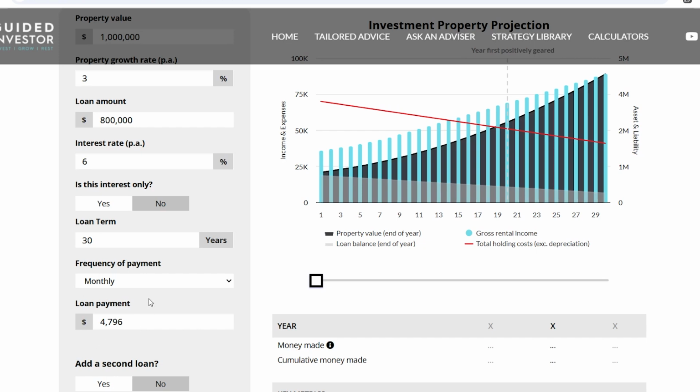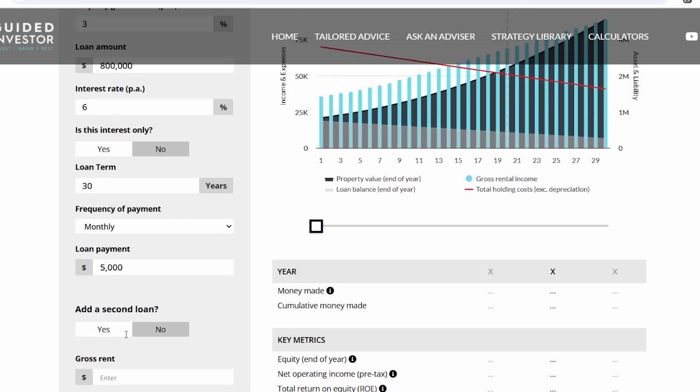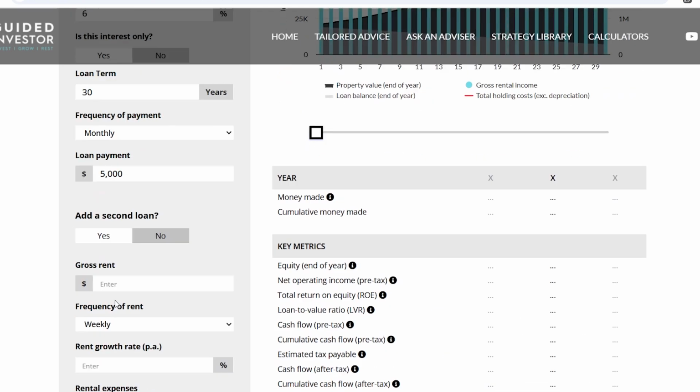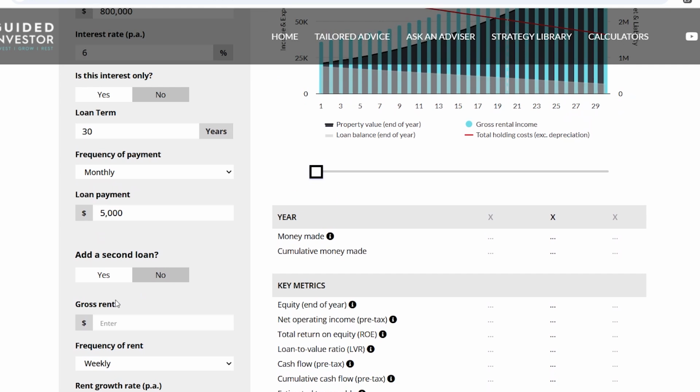It's going to automatically calculate what the minimum P&I repayments are. But let's say I'm going to put $5,000 towards it. So you can actually change it to suit your needs as well. Now, there's room and scope to do a second loan. The reason why we wanted to build this in is because a lot of property investors will borrow their initial deposit against the equity in their own home and then borrow the remainder against, say, the investment property itself to avoid cross-collateralizing. So you have the option to be able to factor that in as well.